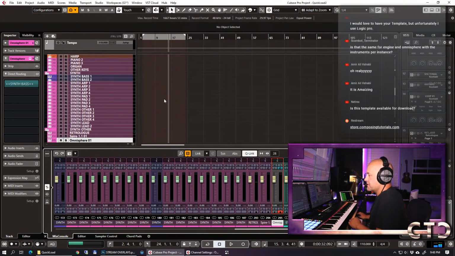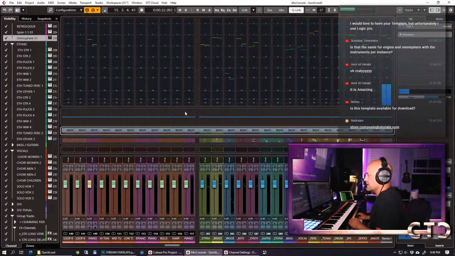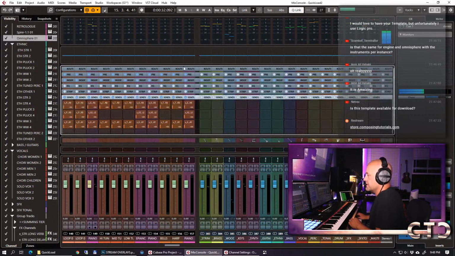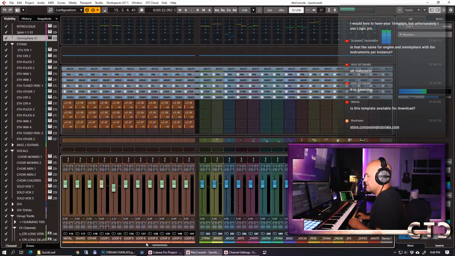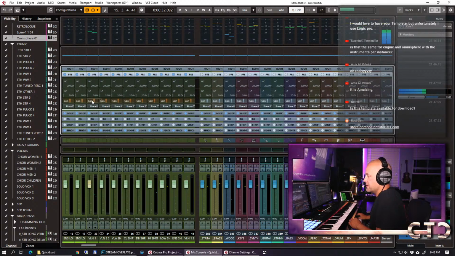One thing that I forgot to mention: when you bring in new instruments, make sure that the pre section of your instrument is set correctly. Unfortunately Cubase doesn't show that in this mixer, so you need to bring in the main mixer. So let me bring that in for a second. All the instruments that are preloaded in this template in the mixer in the pre-section are set to -5. So I bring the level down before they hit the fader by -5.